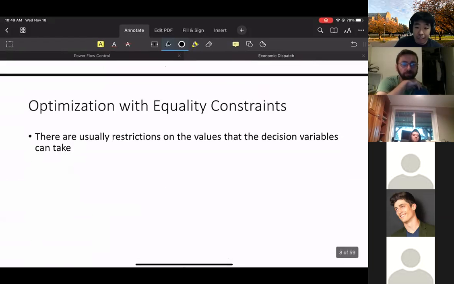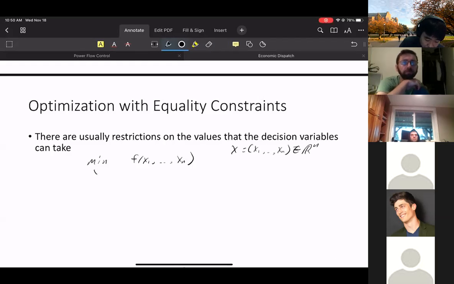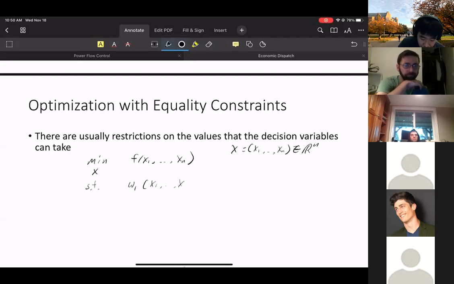All right. So we're going to have a generic notation for this, just because it's easy once you have a common notation. So we're going to mean x1 to xn, each of them a real number. This x, we don't write with a subscript, we write it as a vector. So we're going to minimize over the vector x, min over x, subject to. We're going to use omega for equality constraints. The convention is to use omega for equality constraints.